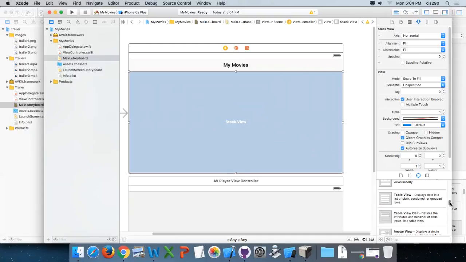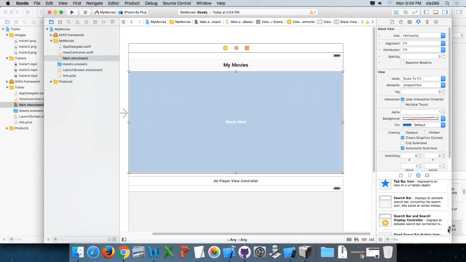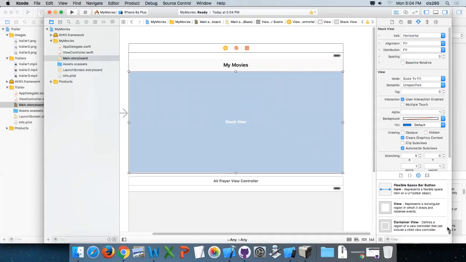So if you'll scroll down to the bottom of our object viewer, there is one of the objects named just view only. Towards the bottom. It's actually second up from the bottom, called view, represents a rectangular region which draws and receives events. Now, here's the cool thing about a view, and you'll see in a second. A view is literally like a view controller within a view controller. So we're adding 3 views, and each one of those views can do a number of different things. We're just going to play a video or launch a video from that view. But it could be, that's where you probably see on phones where you see like widgets on your phone of time and stock market and calendar. Those are all views within a view.